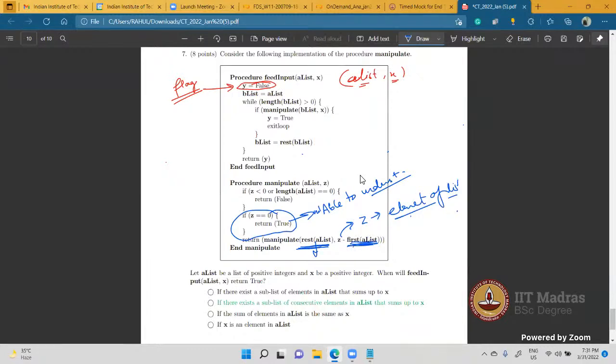So J is a positive integer, and when I reduce, there will be 3 cases: positive, negative, or 0. Right? Now, try to understand, when it is positive, then the first element was lesser than Z. Correct?